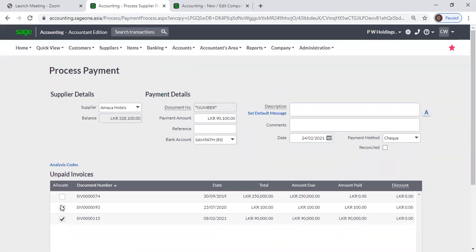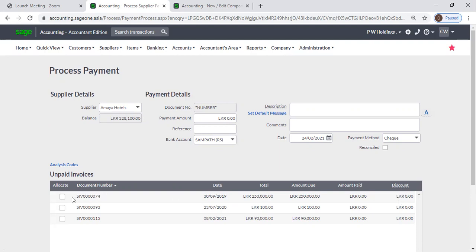Okay, now assume that sometimes if you pay early, your supplier will give you a discount. For example, for this 250,000 invoice, you are paying early, and that supplier will give you a 10,000 discount.